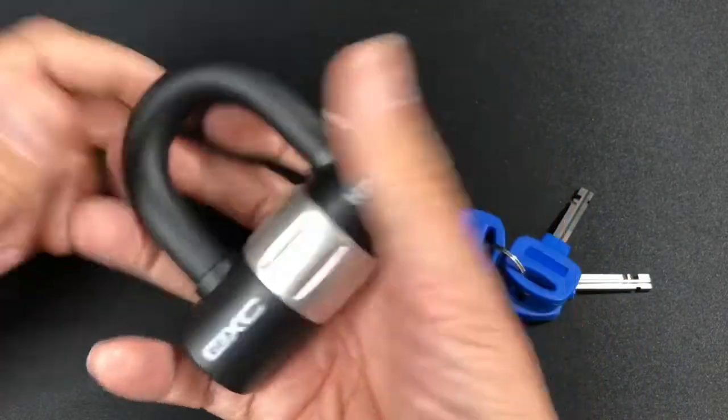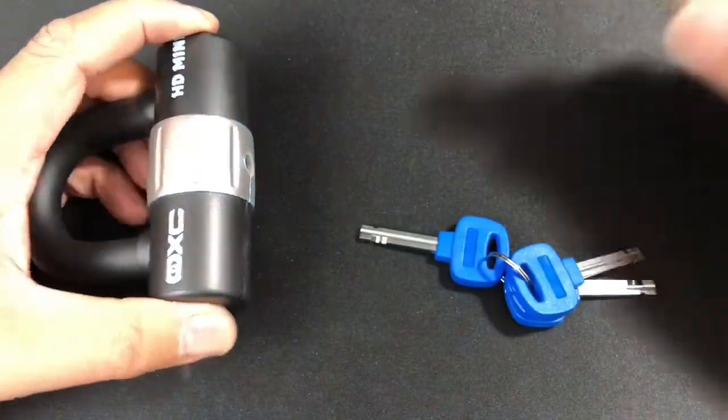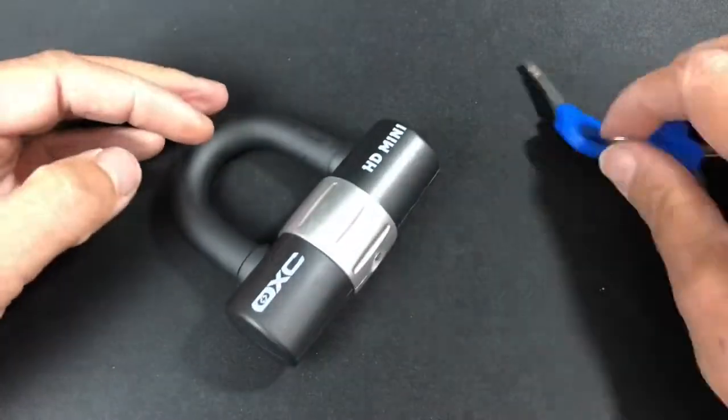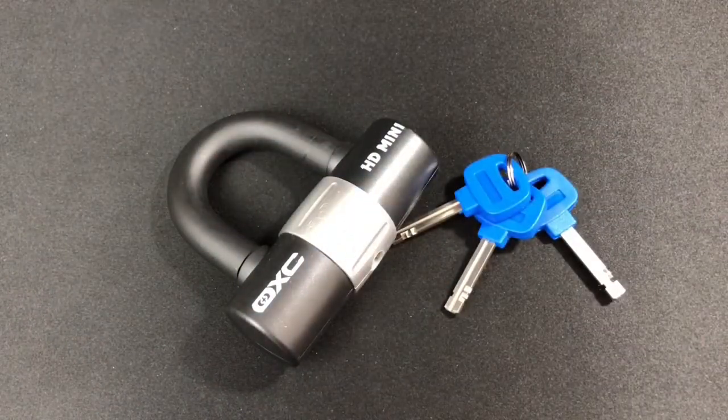To be honest with you I can completely understand why - it is a real heavyweight little padlock, nice and compact. You're definitely not getting in there, and because you need a specialized bottom tensioning tool you're definitely not going to be picking this on the street. So all in all not a bad little padlock. We'll get it in the vice and we'll see if we can pick it.